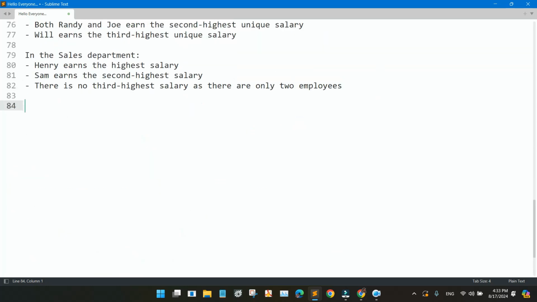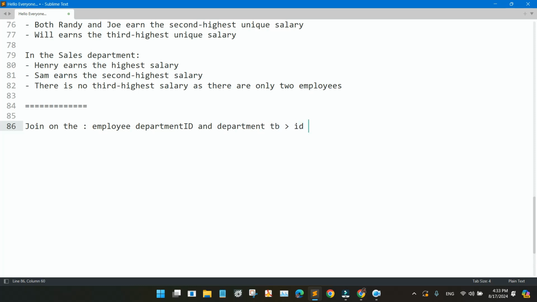So I'll just write it down here. We will have to join on the employee department ID and the department table ID.